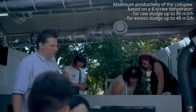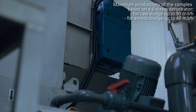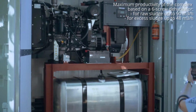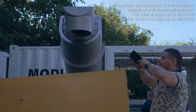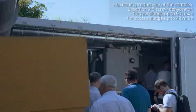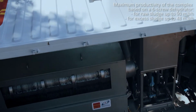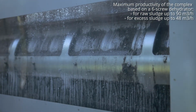The Ekaton Module D containerized plant can be utilized for increasing the efficiency of the existing treatment plant, as well as a temporary solution during the modernization or reconstruction of the existing dewatering facility. It's designed in two options, 20 and 40 foot sea container, allowing its easy transportation between different plants.